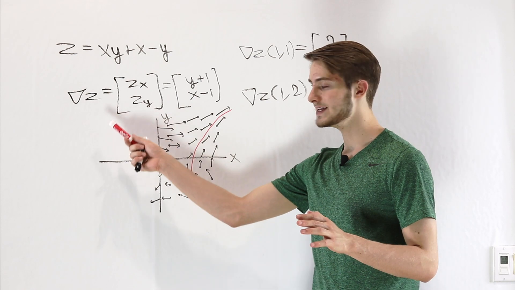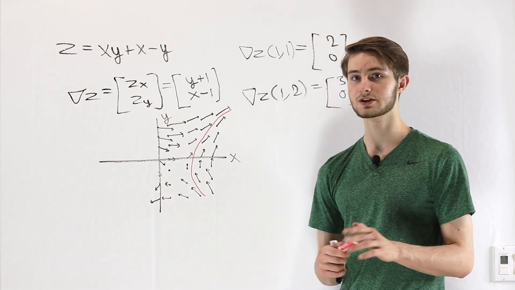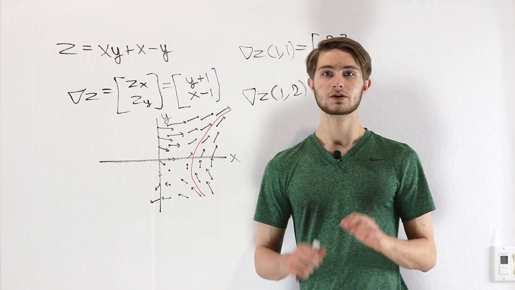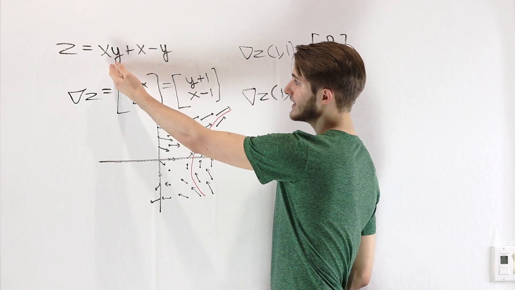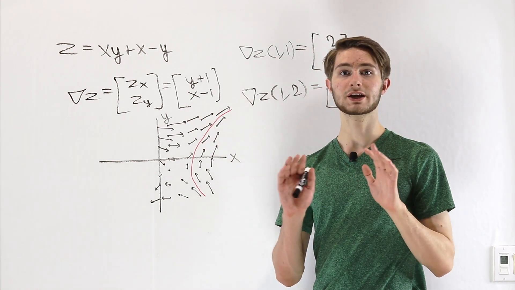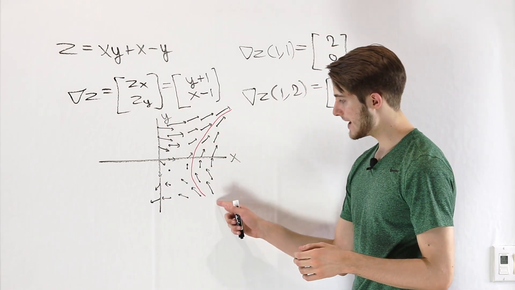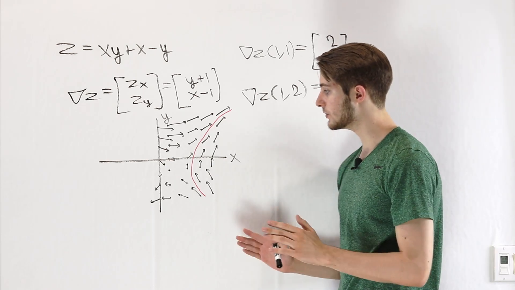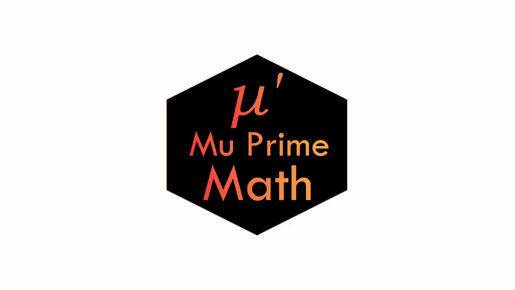A vector field that is a gradient of some function is called conservative, and conservative vector fields have important properties when we talk about line integrals. So those are the basics of vector fields: a vector field is any situation where we take a point (x, y) as an input and get a vector as an output, and we can visualize those vector fields by mapping each point in the xy coordinate plane to its respective vector output to see where those arrows are pointing.